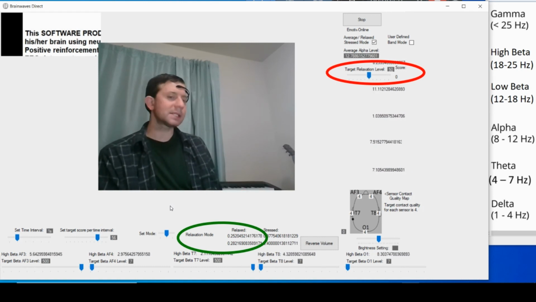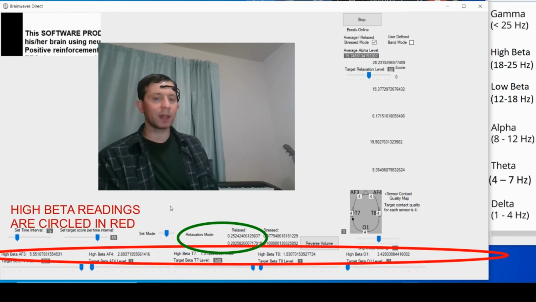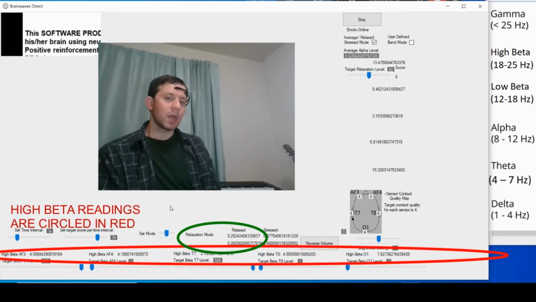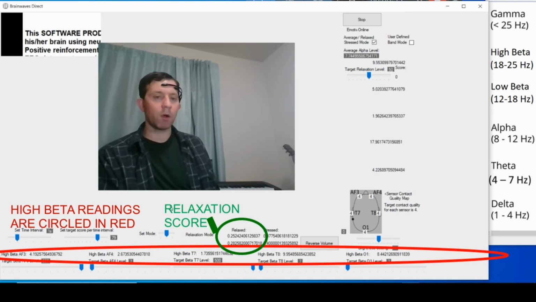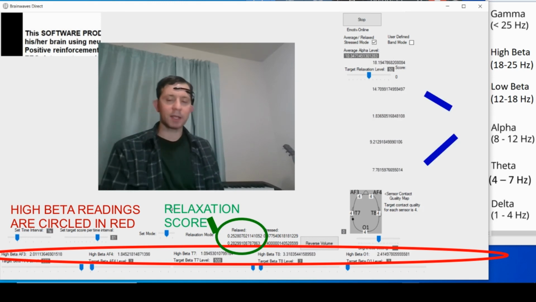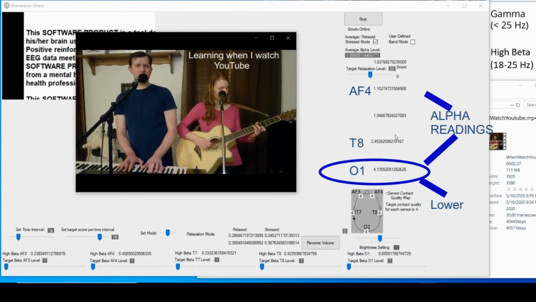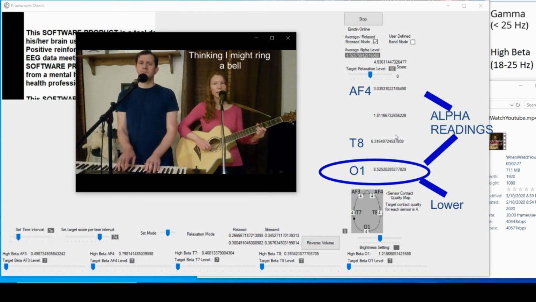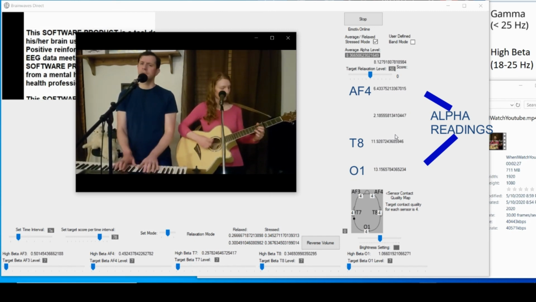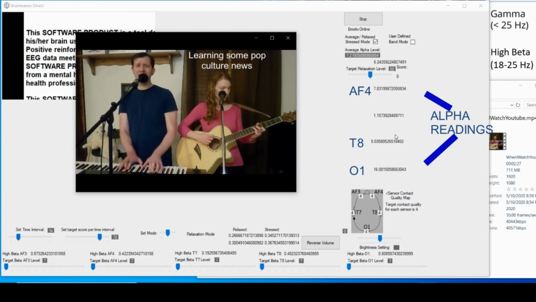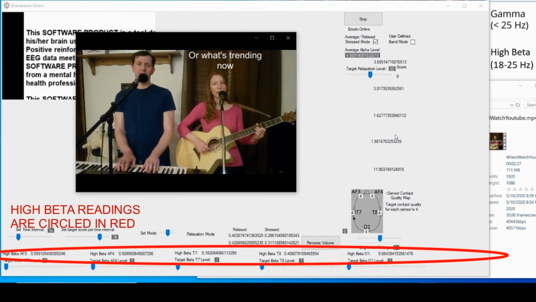So you'll notice if I actually relax, which I'm going to do now, I'm going to stop talking and just relax, that my high beta value should go even lower. And you'll see that my relaxation score will go up and the program will start rewarding me. So let's watch it. Notice the circled alpha reading from the top of my head. You'll see an increase in this reading after my relaxation score increases. I'm doing a voiceover here because I can relax better if I'm not explaining things. Also notice that my beta values have already decreased since I stopped explaining things.